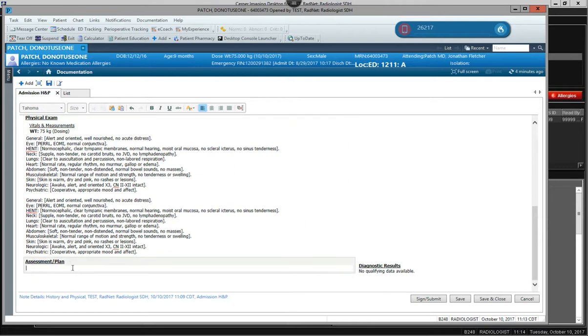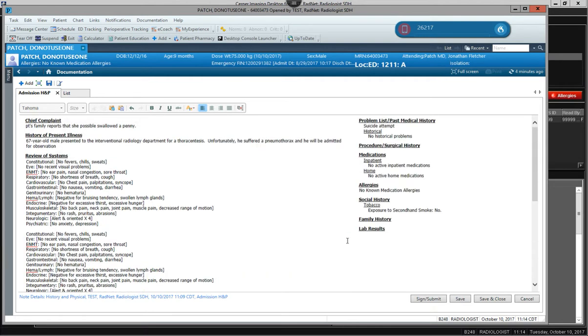Since this patient has a pneumothorax, I would seriously doubt this would be in the system unless you went into the problem list and did it yourself. But for your purposes, I would simply free text it in here, either using Dragon or typing it. And then you could put in your plan and move from there.